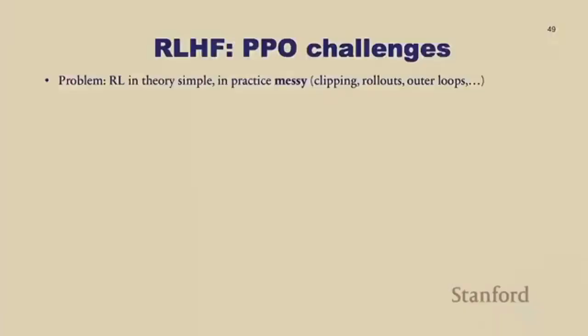One thing to note is that PPO has many challenges. Reinforcement learning is super nice theoretically. In practice, anyone who ever worked with reinforcement learning knows it's such a mess. There's a lot of things like rollouts, outer loops, clipping, so many complications. So it's messy. This is the idealized PPO used for LLM settings. So that's already much more complicated than this expectation we saw before. And in practice, it's actually much more complicated.